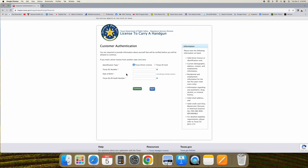And this is the first page of your application. Now, if you have an out-of-state driver's license or ID not issued by the state of Texas, you will click here and you will start on that page. Right here where it says, if you hold a driver's license from another state, you will click there. Those of us that have a Texas driver's license or ID, you will start here.